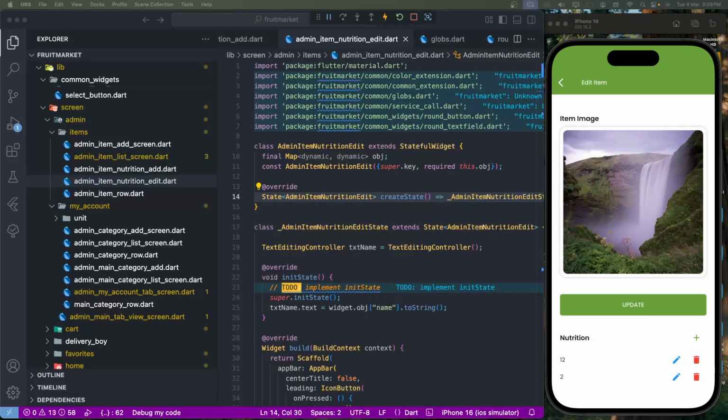In today's fruit market app, inside the admin user, we need to set the price for each item. It should be possible to have multiple prices, available unit-wise, like one piece at this price, two pieces at this price. We need to categorize the pricing like this, managing multiple prices per item, quantity-wise, and set them up here.